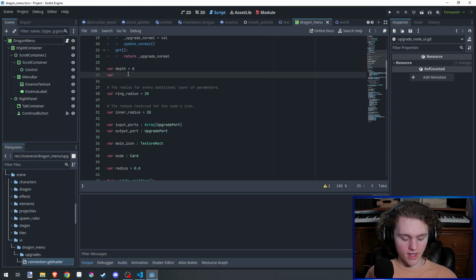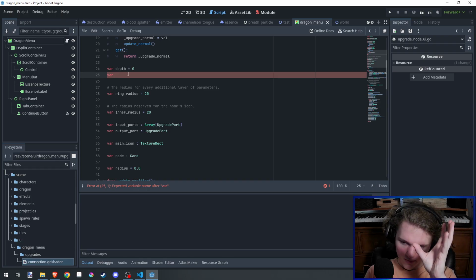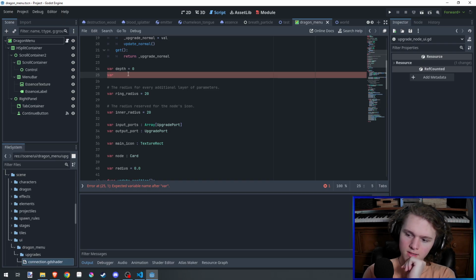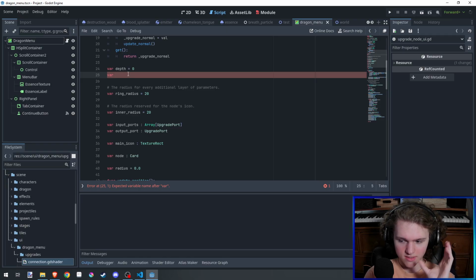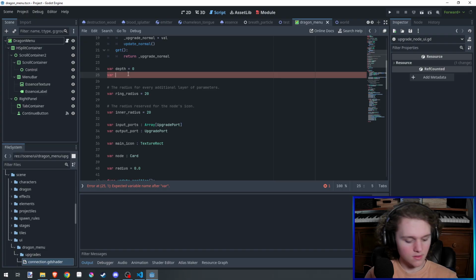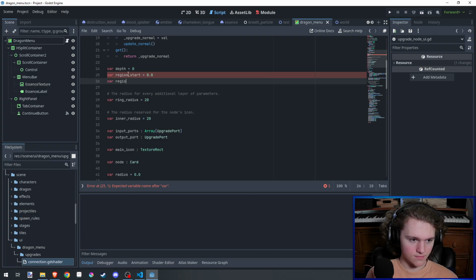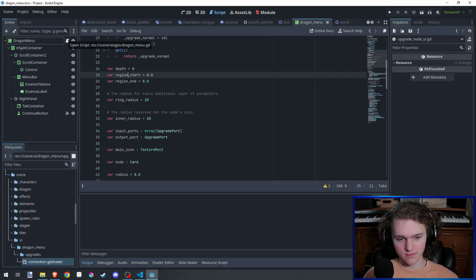We have depth here. Why don't we add... Before, I was thinking of going from the top level nodes down, where we determine the width that the top level nodes need, then incorporate that into the lower level nodes, but this would just be setting it beforehand and then distributing those nodes within that region. Let me call this region start. And we still need to be working at some point in terms of length.